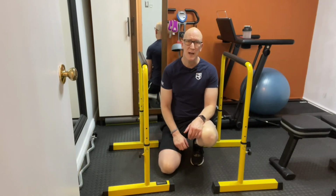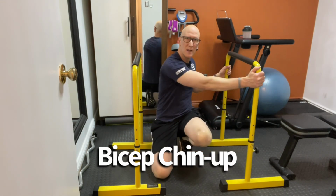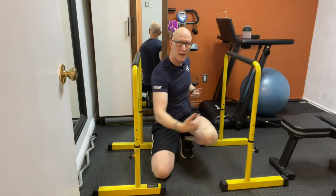In other particular exercises, such as when I was doing the chin-up, if I had the bar set up like this, the bar would definitely pull forward. So I had to flip it around to have the longer length on this side to match my body weight.